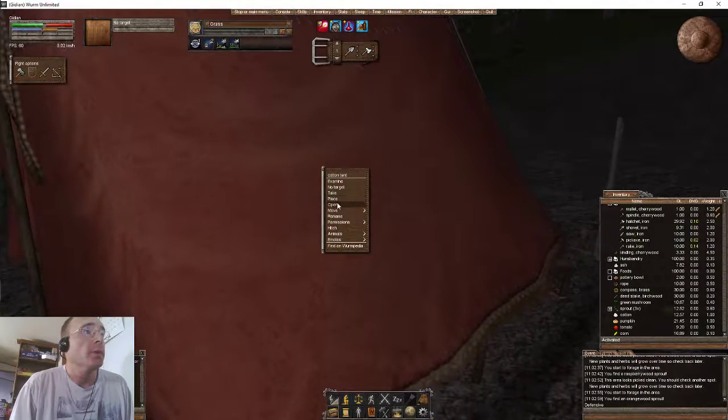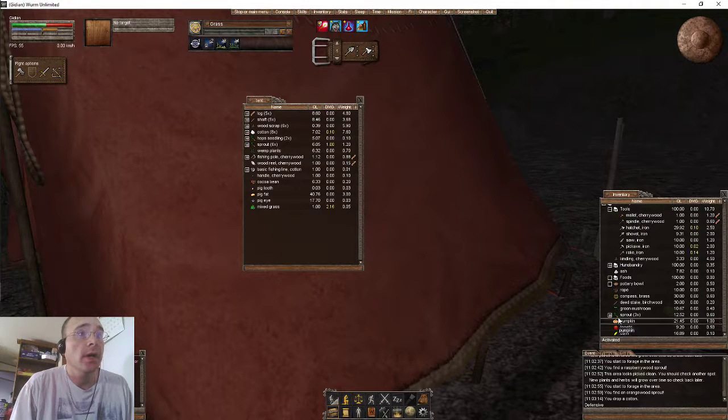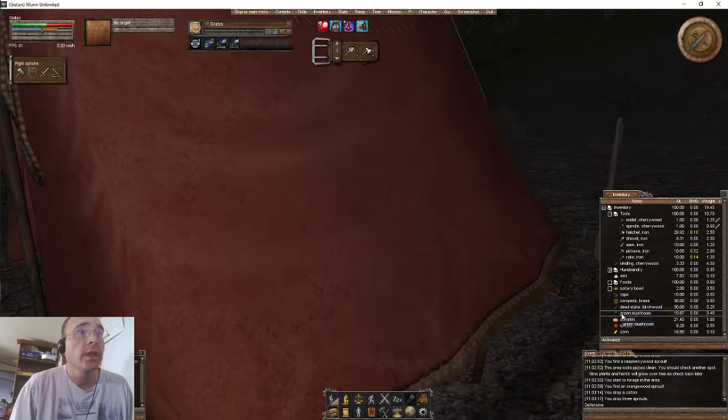All right, we're gonna open this up. We're gonna throw the cotton in, which will give us a good amount of cotton still. And that in. And we're gonna cook all of this in the pot. Hopefully that'll be a good enough meal for us.